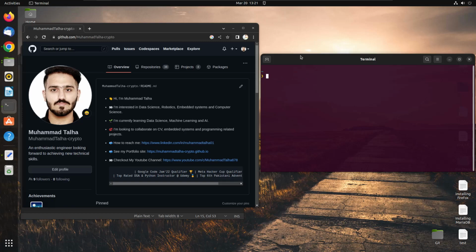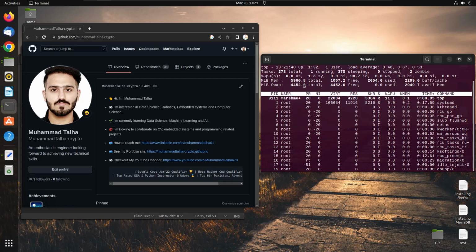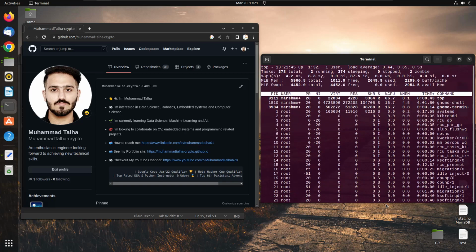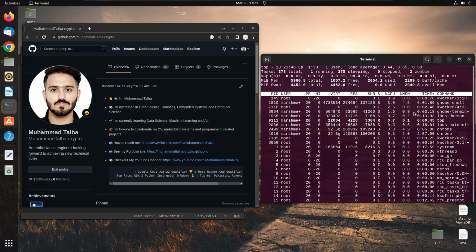When we talk about the Windows operating system, if you want to see all the applications running and see the performance, you go to Task Manager. In the case of Linux, what Task Manager does in Windows, the top command does in Linux. So let's go ahead and write top here and hit enter. Here you can see we have all the applications or commands that are running, and all the information associated with them.